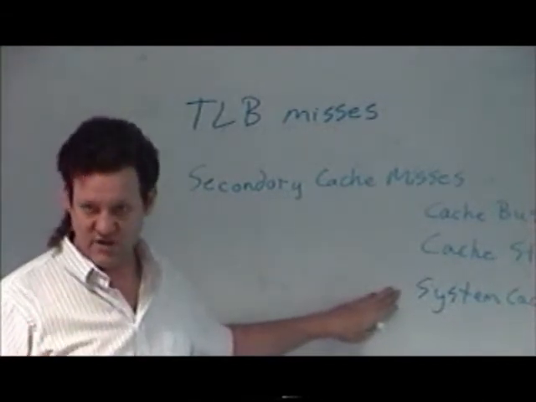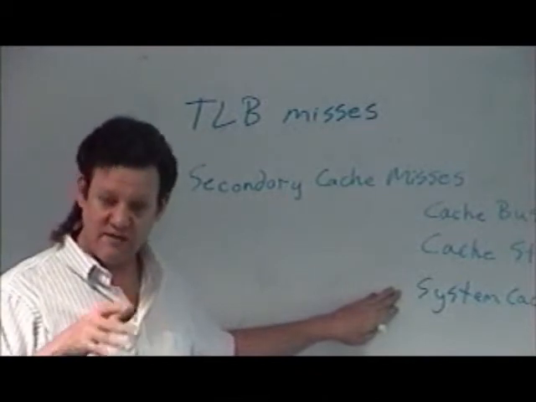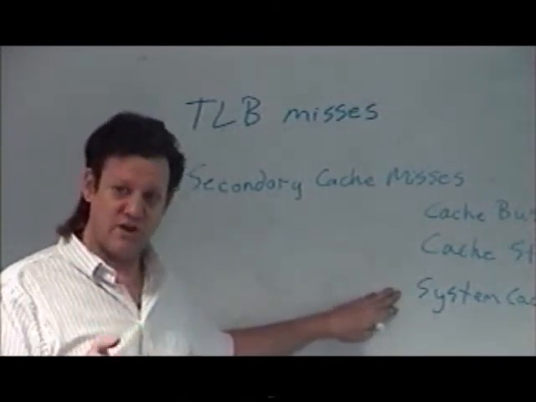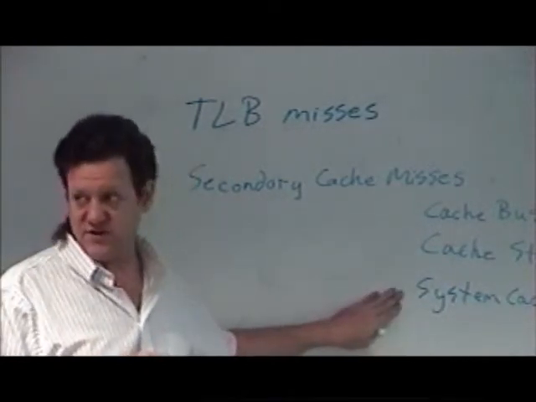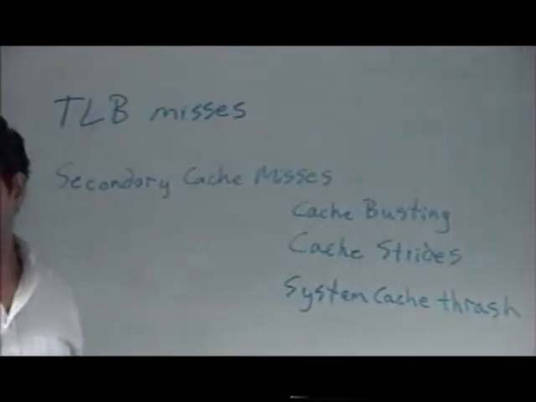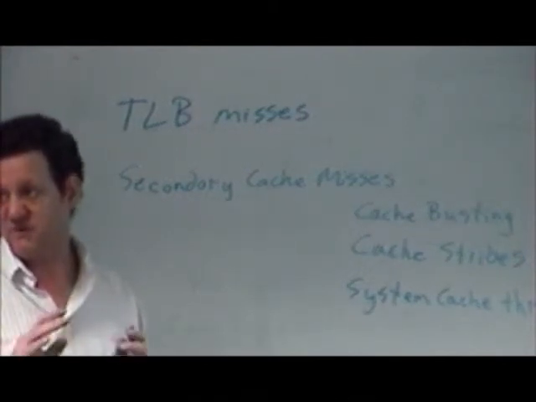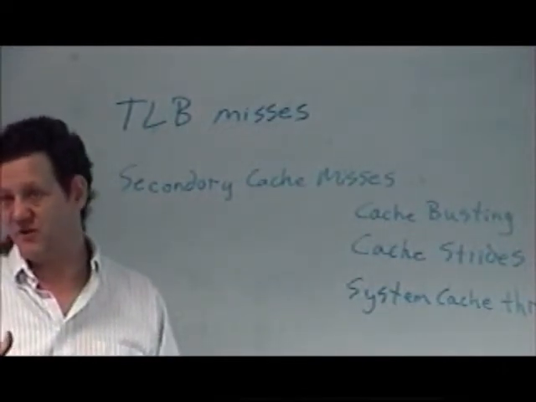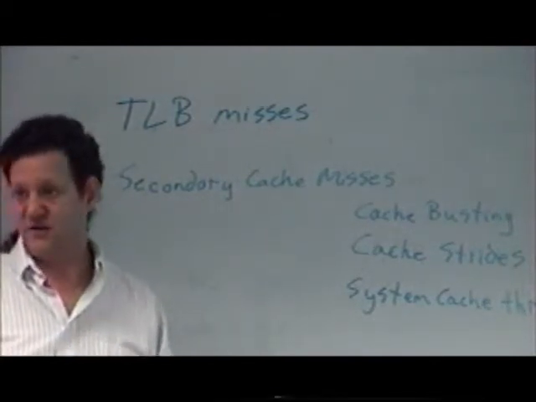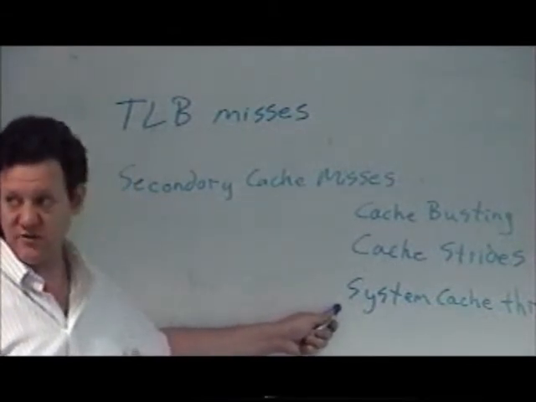You should never have more processes than CPUs — that's a customer expectation that might have to be changed. If SAR-Q shows a run queue bigger than the number of CPUs, they're going to have processes losing CPU affinity and having their secondary cache data wiped out by another program. I'm going to measure this and show you what system cache thrash looks like. The load average should never exceed the number of CPUs. When you get past eight CPUs, the purpose of those machines is to have those CPUs private and lock things down into them.